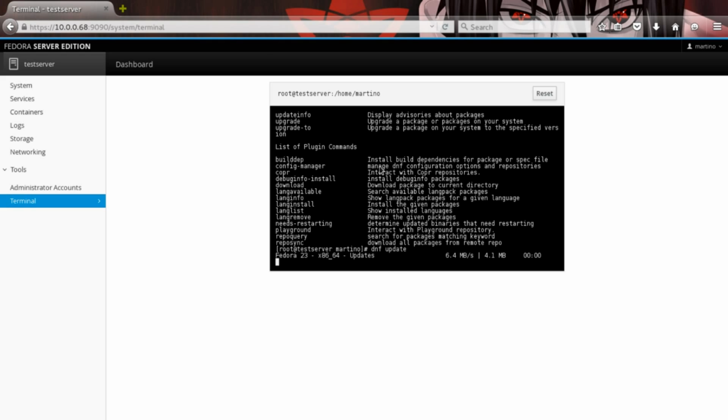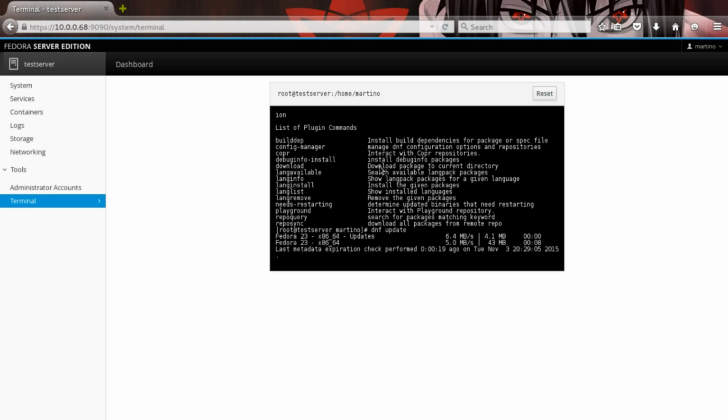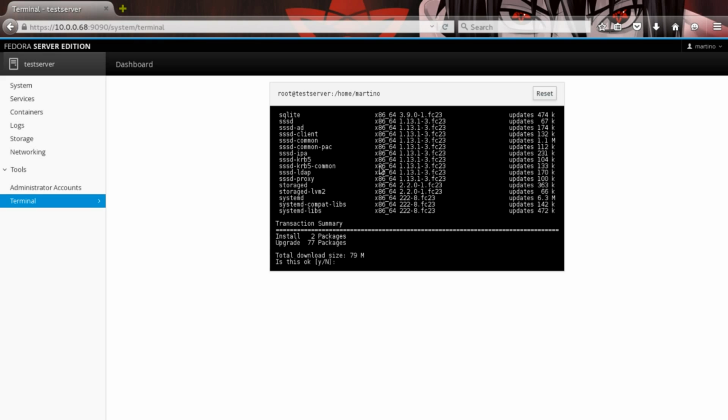So if you're used to an Ubuntu server, you're not going to do apt-get update and apt-get upgrade. You just do DNF update, and that's the equivalent of doing an apt-get update and apt-get upgrade. So it's just one command, and it's doing two things. DNF has a command, DNF makecache, which is the equivalent of apt-get update, which will update the cache of the packages in your repositories, and it'll do the DNF upgrade, which is the apt-get upgrade equivalent.